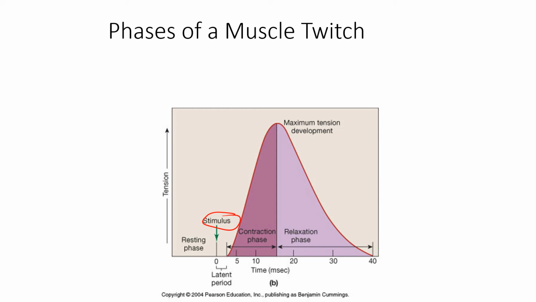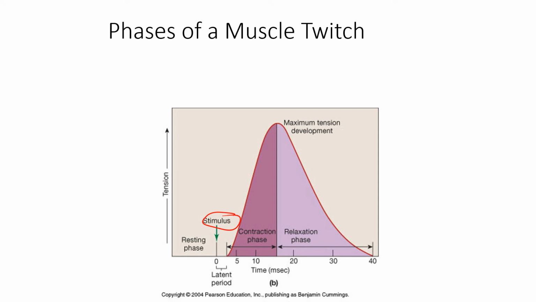The contraction phase occurs as calcium enters the sarcoplasm from the sarcoplasmic reticulum. It allows the myosin heads to bind to those actin filaments because calcium binds troponin and moves the rope of tropomyosin away from those binding sites on the actin filaments. So cross bridge formation occurs, and the sliding and moving of that muscle occurs all during this contraction phase. Look how quick this is. This is milliseconds of time.